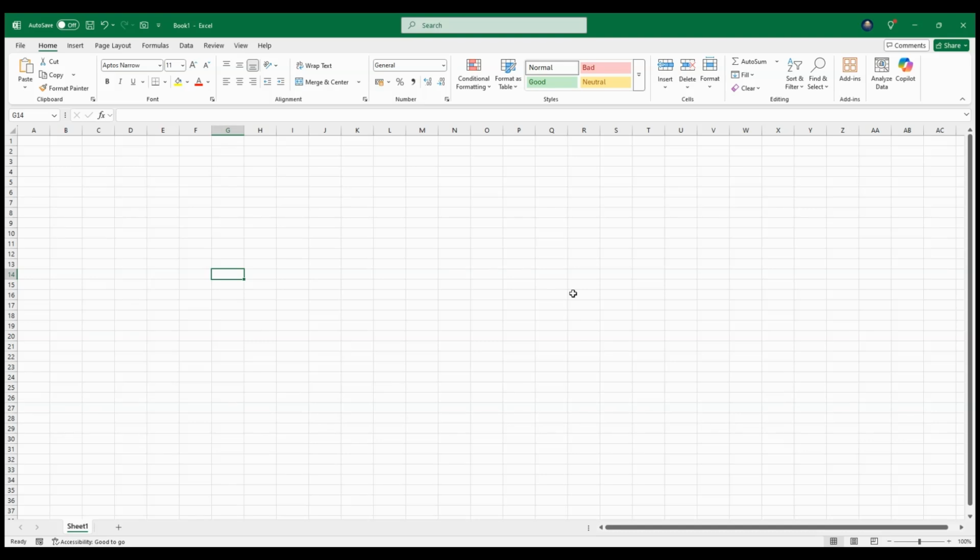When you have a large set of data, how you can play around with your data, like from right to left, bottom to top, top to bottom, and how to select rows, how to select a column, and how to convert your data into a table format, and again from table to normal format. So if you have not watched that video, please go and watch it so that it gives you a very brief about your shortcut keys.